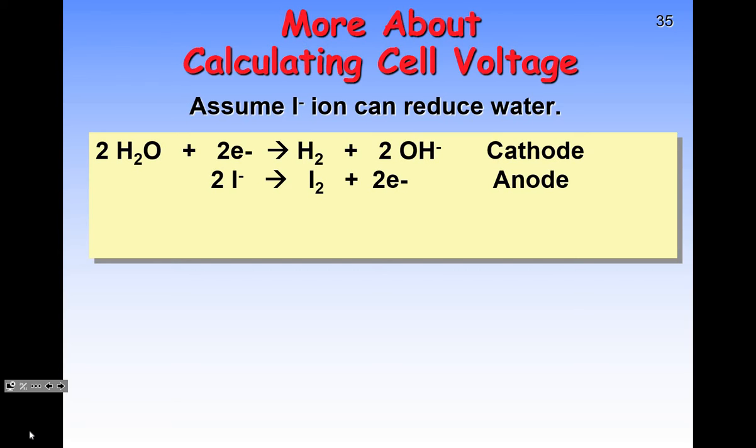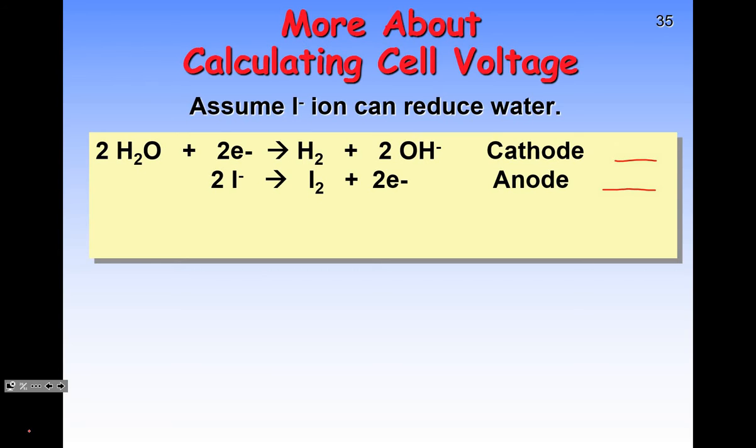Once you find it, go ahead and put the voltage off to the side, like over here. And if it's backwards, just change the sign on the voltage. Then you just add it together. Let's see who can find out what the voltage is first. You're just finding these 2 equations on the chart and seeing if they're as written or if they're backwards. If it's backwards, change the sign on the voltage, and then add them together.